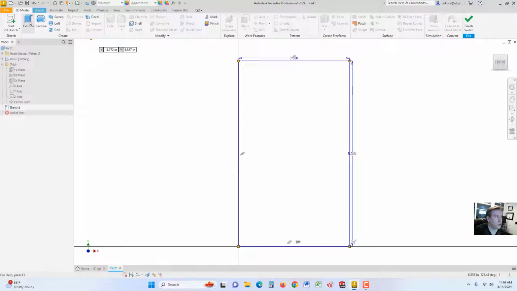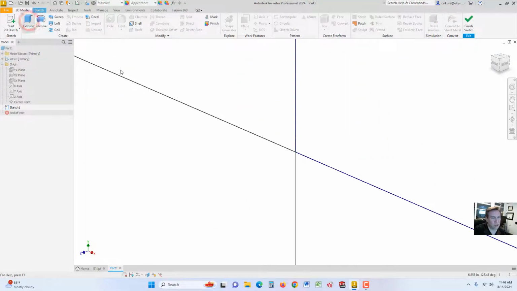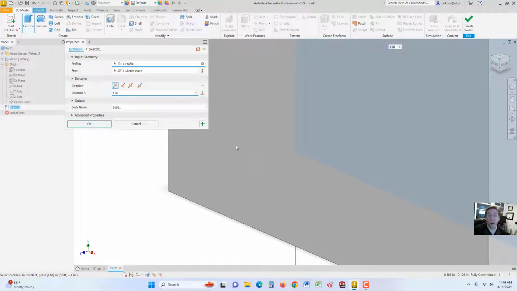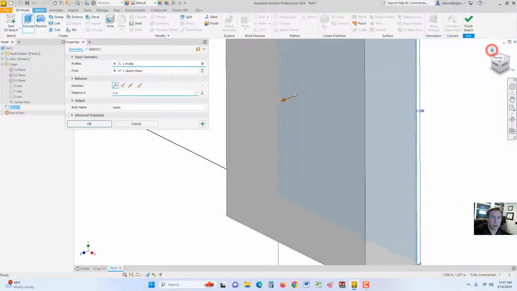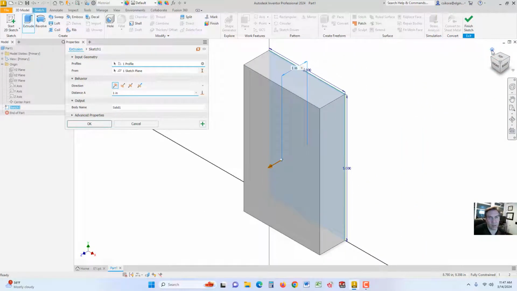Okay, let's go to extrude. Now we're going to take that profile, which is what I call a watertight boundary, because we use the rectangle tools. There's no openings in it, and we just go to extrude, and extrude will bring us into the 3rd dimension. Now, for some reason, it kicks us into this isometric mode, and it no longer zoomed to fit. So what I would recommend doing, remember where that box is in the upper right? Go to the home button in the upper left of that box. And the home brings you to an isometric view and it zooms to fit again. So whenever I say home, that's what I'm referring to if you want to click on the home button usually.